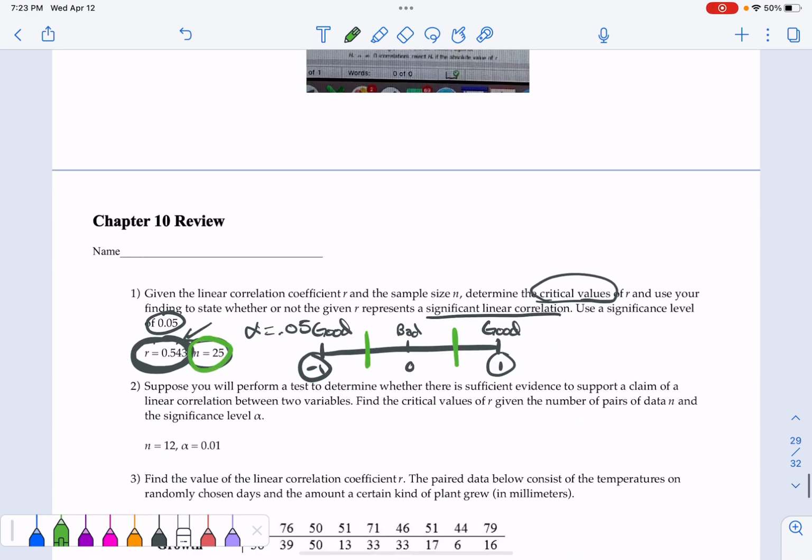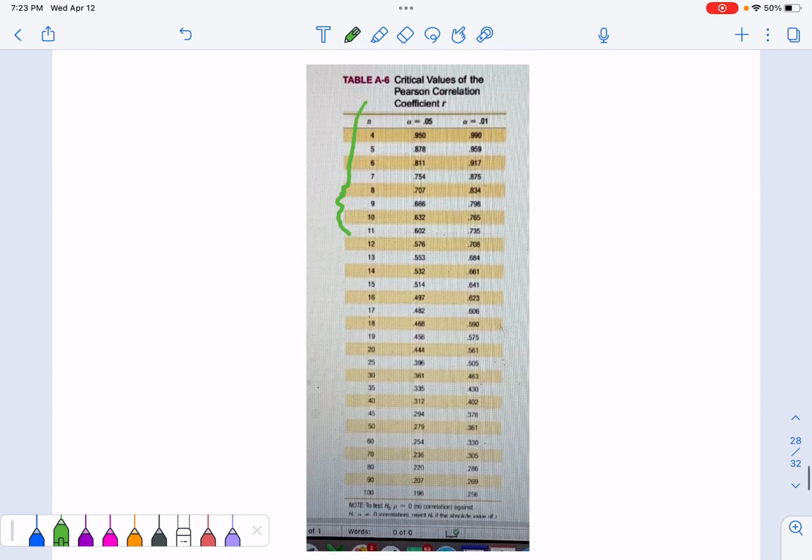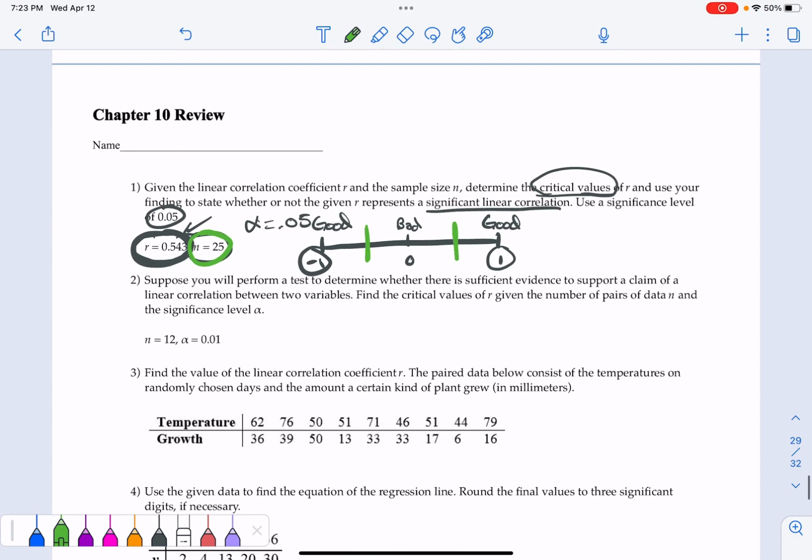So if our N is 25 and 0.05 is our significance level, we're going to go here. And notice that this is not degrees of freedom, so you don't subtract one. We're just going to do 25 and 0.05, so we're going down to 0.396, okay? So when it asks for critical values, there's an S on the end of there: 0.396, but it's positive and negative. The positive 0.396 is here, and the negative 0.396 is here, okay? Now, good range is anything above that, or anything below the negative, and bad is considered in between those, okay? So this is our critical value.